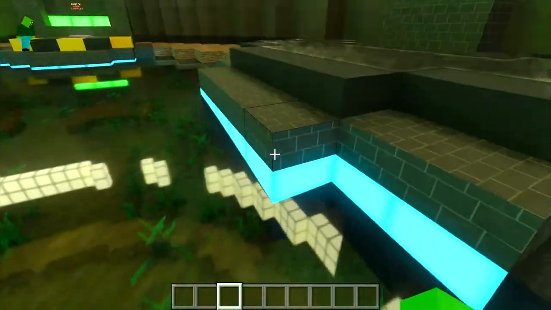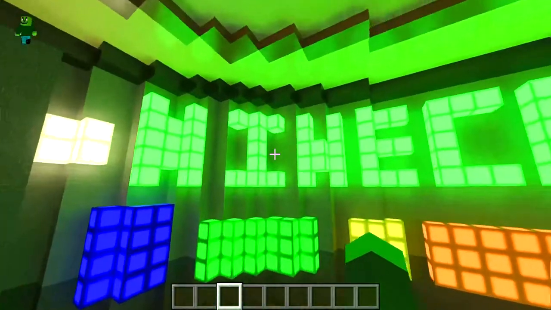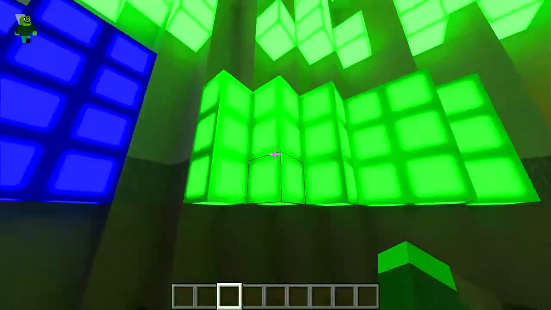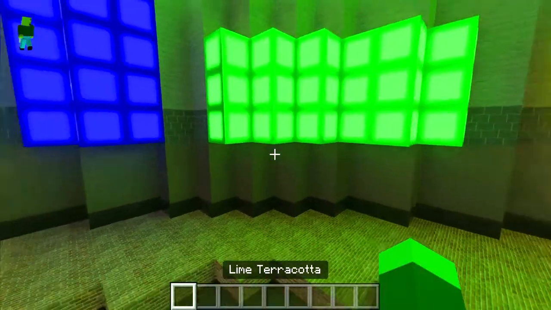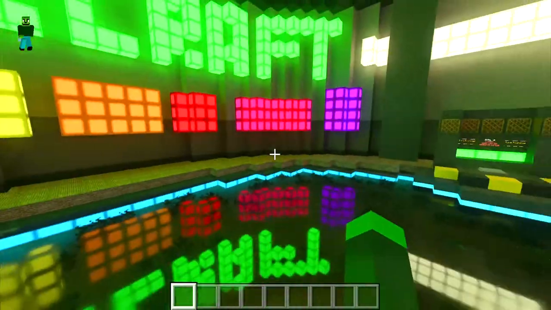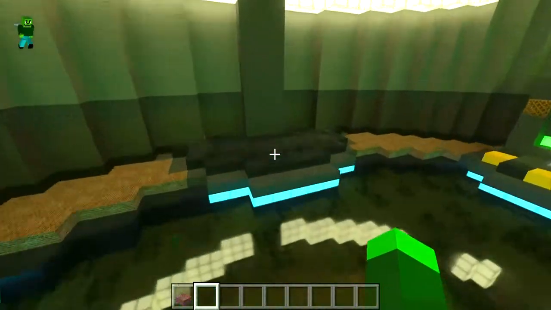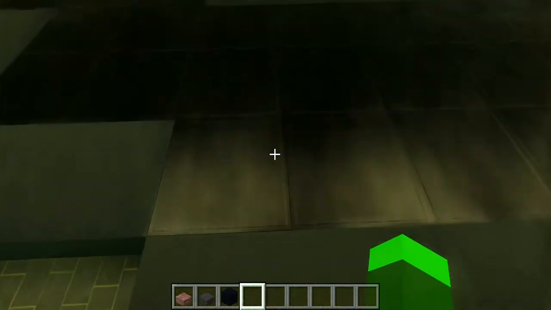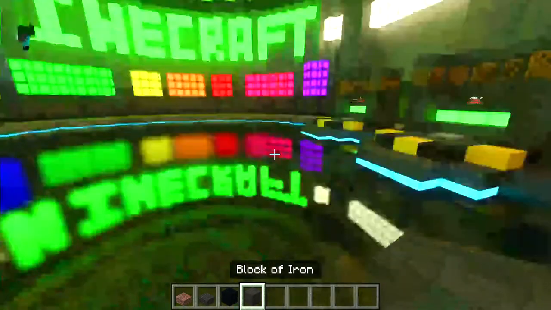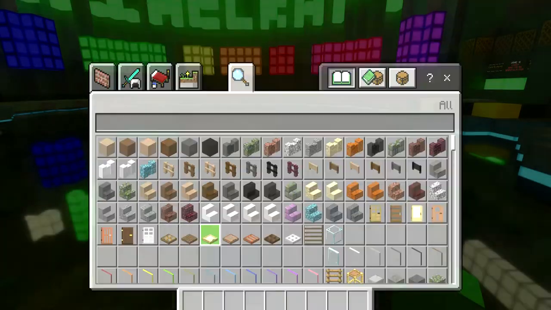Yeah, what else we got here? Is that diamonds? Are those diamonds down there? We got the whole neon sign. And this is terracotta, isn't it? Yep, terracotta. All the terracotta lights up here, every time. And what is this? Brick slabs. Black concrete. That doesn't light up in this version. And this is what a block of iron looks like. I guess for every RTX, there's a different thing for each one.